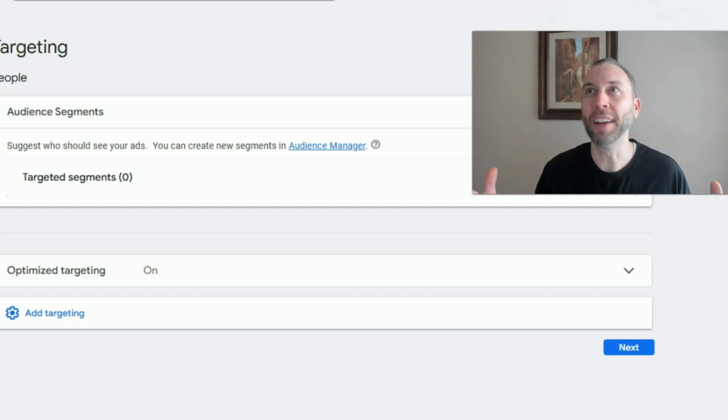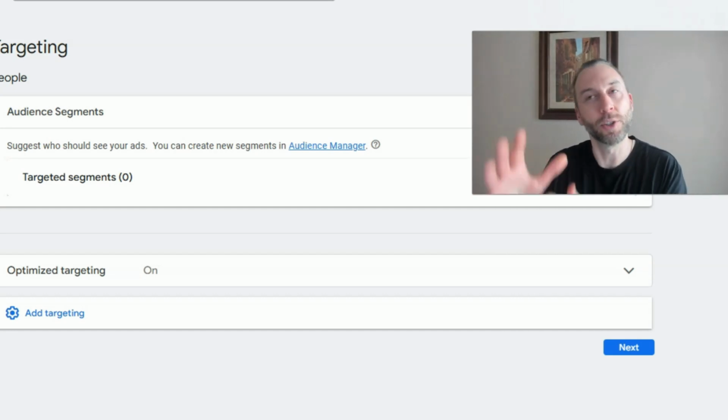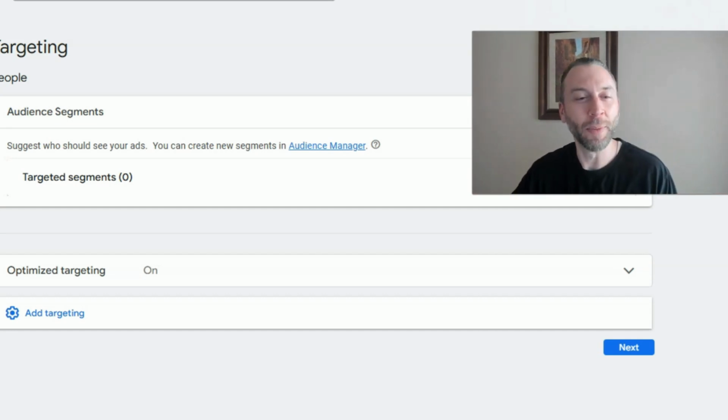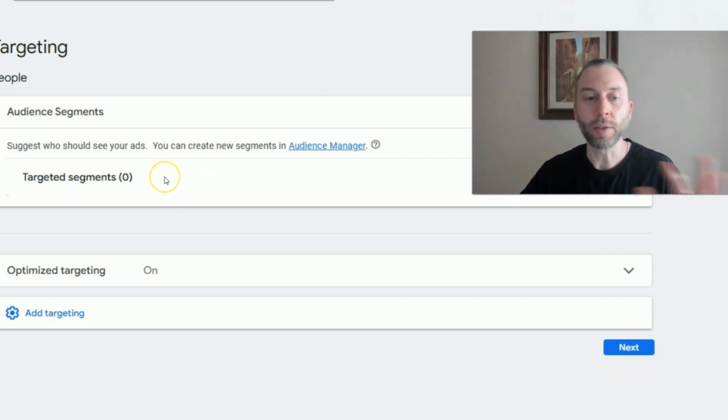Especially if you don't know that you can't use them with video ads and you're trying to create a video ad and you can't figure out why the YouTube tutorial that you just saw is showing how to do it, but it's different on your platform. It's because you might be trying to do a video ad and they're showing a display ad as an example. So this might save you some headaches as well. So you can choose whatever audience segment.